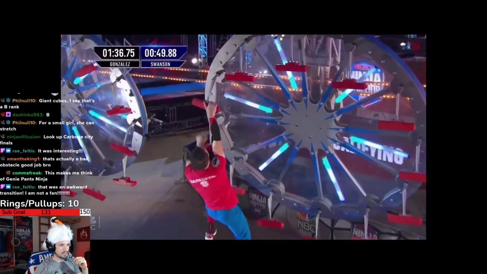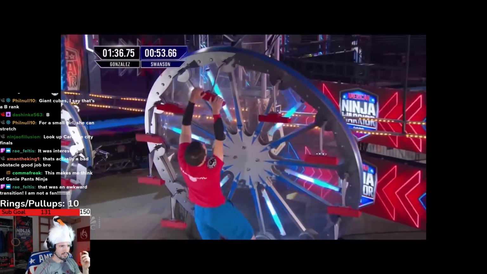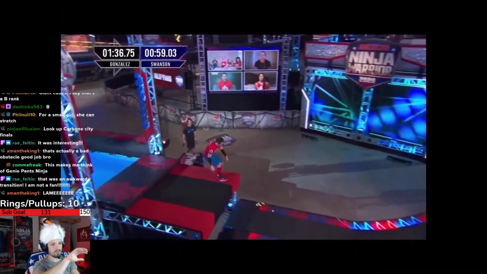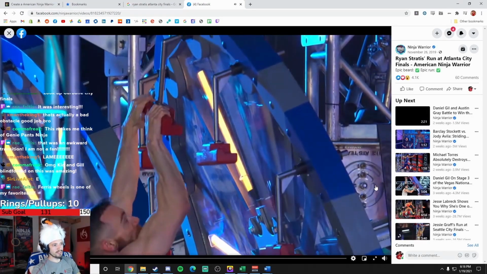I don't think this obstacle was that bad, although there were some shocks this year. I think Adam Rail fell on this. Yeah, he had a crisscross on the drop. You can definitely get your hands mixed up. And he's taking this thing one handle at a time, one move at a time.